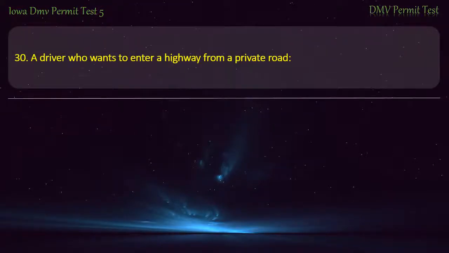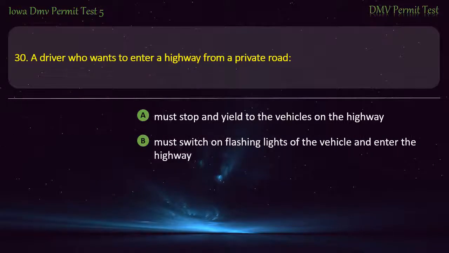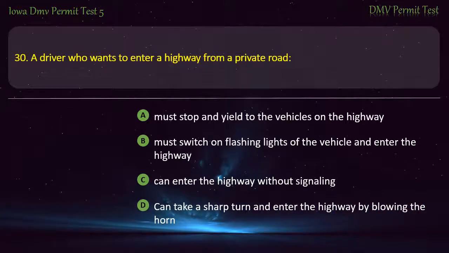Question 30. A driver who wants to enter a highway from a private road must stop and yield to the vehicles on the highway. Must switch on flashing lights of the vehicle and enter the highway. Can enter the highway without signaling. Can take a sharp turn and enter the highway by blowing the horn. Answer. Must stop and yield to the vehicles on the highway.